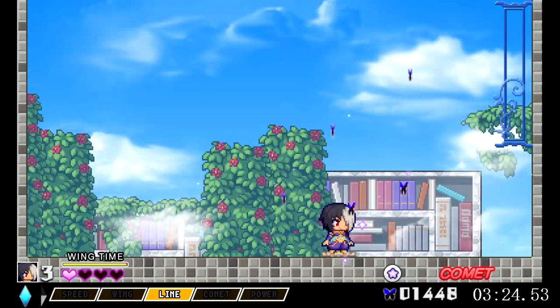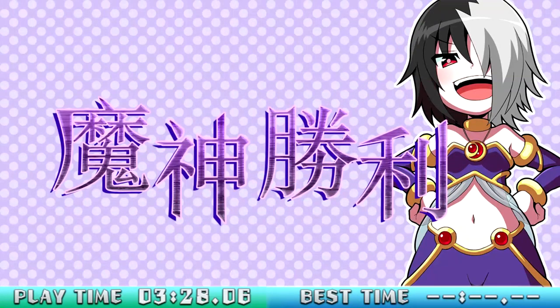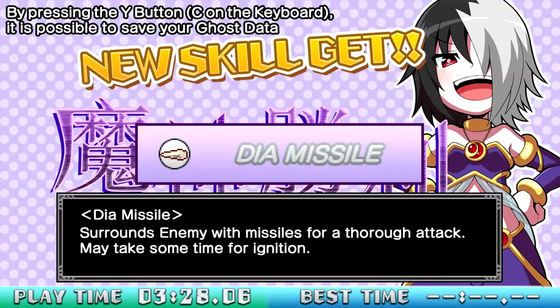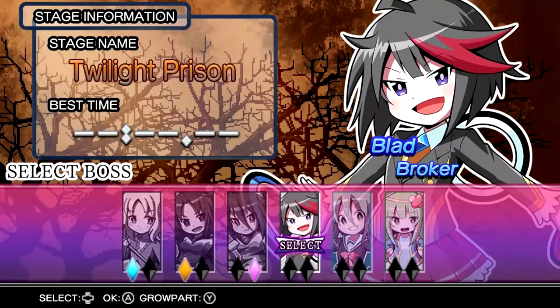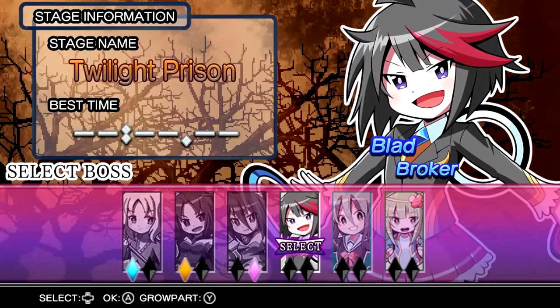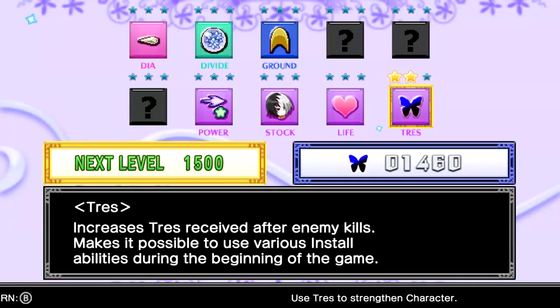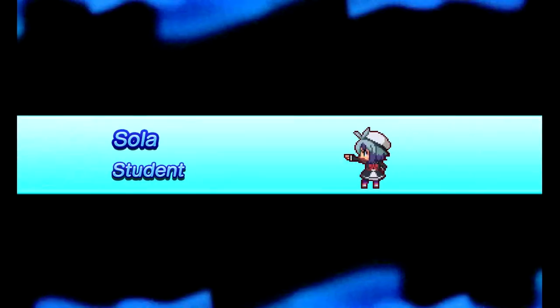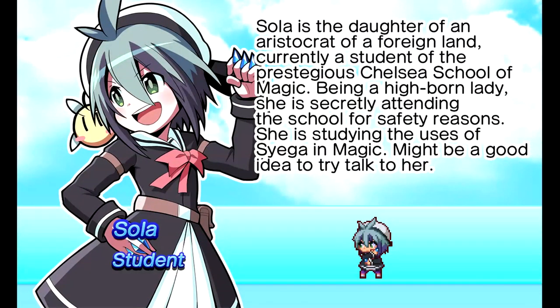I really like the two-character talking portrait, the conversational dialogue system they have for the bosses there. It's sort of nice to be able to see both of them at once, especially since the dialogue is actually pretty back and forth. I think we can fit one more in, then I'll do a second video. That is all. I'm going to grind just a teeny bit so I can get the 40 trez there.